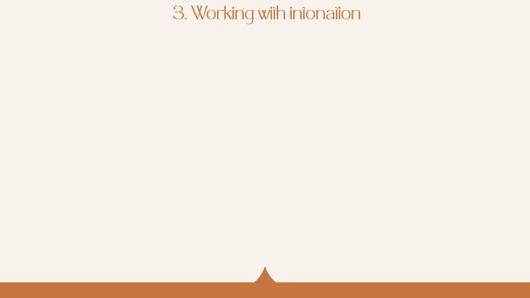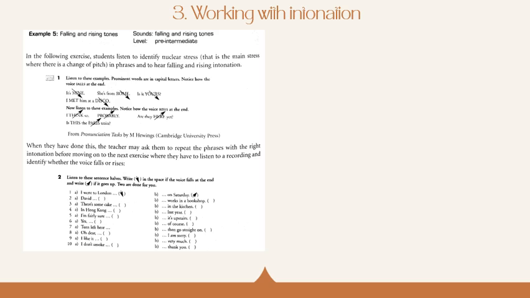So here are some more ways you can help students work with intonation, and that is to use arrows indicating where they should raise their voice or lower their voice. For example, I think so, right? So the arrow shows think as in up, so the students see that and they will have to raise their voice at the word think, right? I think so. Or have them listen to a native speaker say certain phrases and let them decide or identify whether they hear a lower or higher intonation. And once they have done that, have them try to mimic, to repeat, to copy the speaker using the same intonation. There are other ways too.